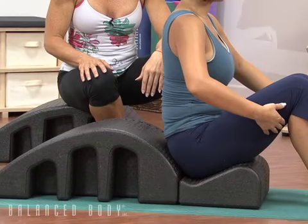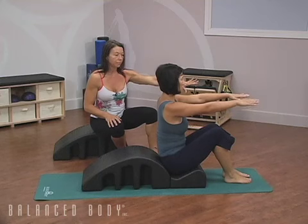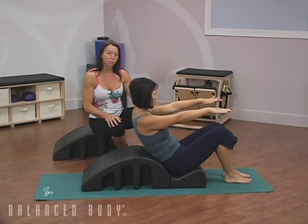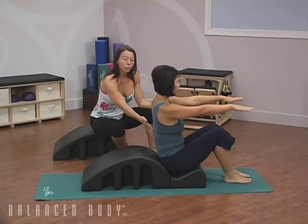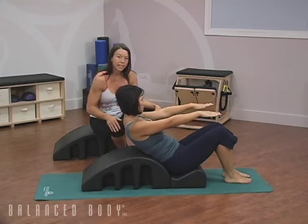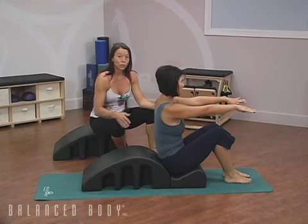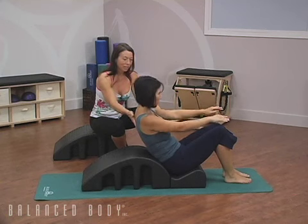You do this about five or ten times. For a more advanced version, palms down — now without the hands. Rolling back becomes a little bit more difficult. Hopefully you're warmed up and can actually roll back a little bit further. This will depend on your strength, the length of your torso, and how you're feeling that day.